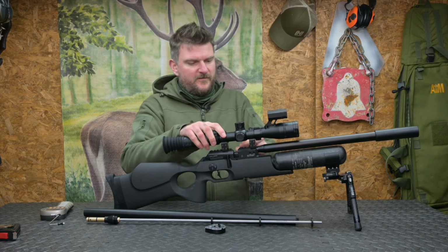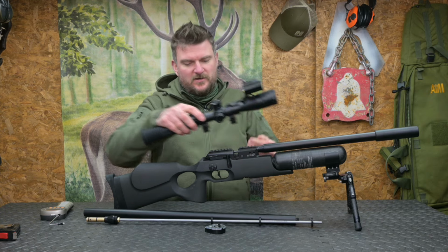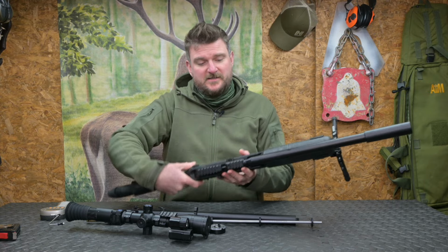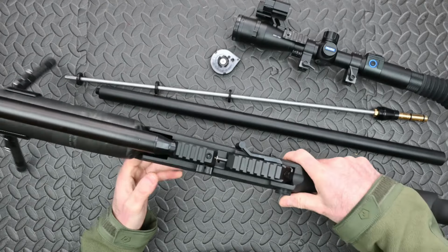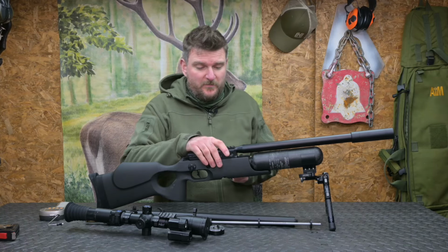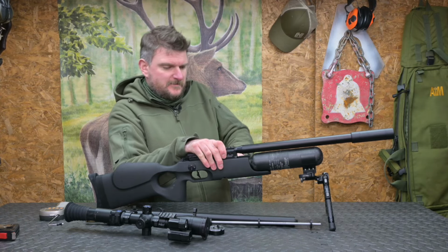And with this off, we can see the gun a little bit more easily. Here you can see there's the two Allen screws to take the barrel off at the side, and that just allows the barrel to slot out. You can see me doing the barrel changes on camera, but I'll just show you another one here.